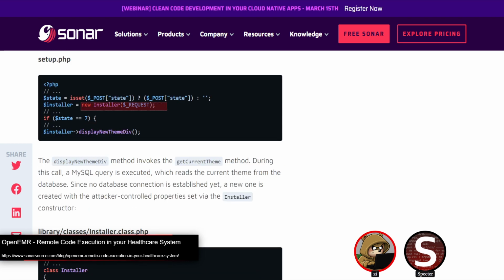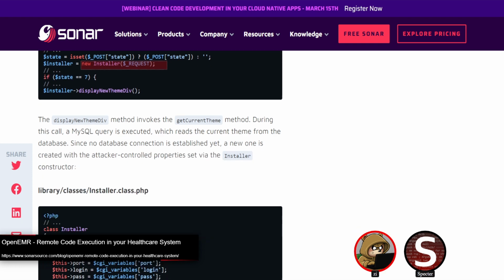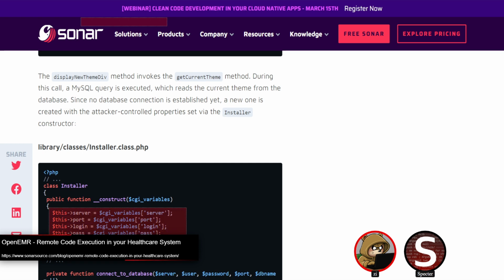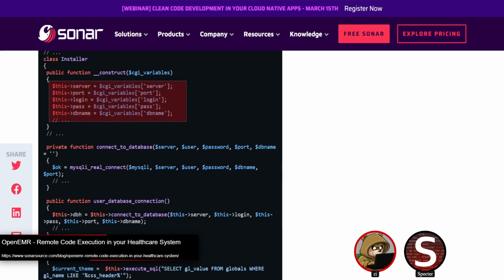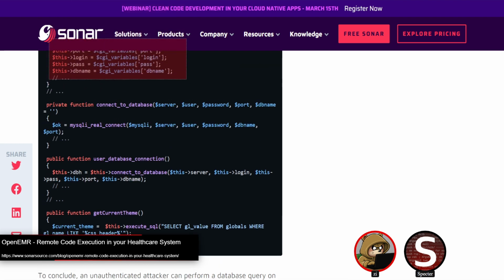This is because during setup, this is unauthenticated. You can invoke that installer and invoke this state 7, in this case, being where they found a way to exploit this. You get the new installer made, pointing to an attacker controlled database. Again, the attacker controls where it's going to connect to. And it's like, well, what can you do with that? Under a lot of situations, maybe not a ton. Okay, it's going to query the attacker's database, but without being able to save something back out, maybe XSS can come out of that. Maybe you can get some page that'll reflect something. But it is kind of limited.